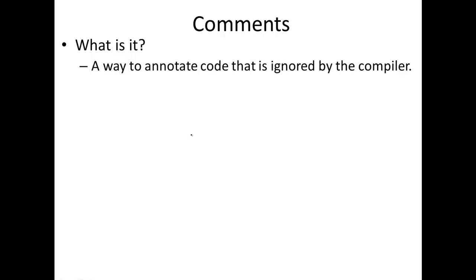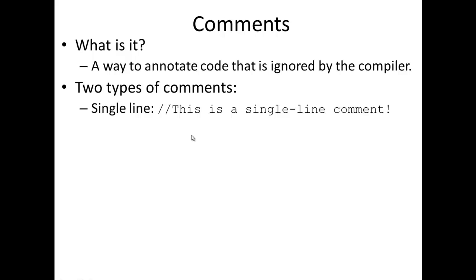Let's get back to the comments. Comments should really just describe your algorithm is the point that I was making. There are two types of comments in C++. The first one is the simplest. It's a single line comment, and it is really triggered by this pair of forward slashes. This pair of forward slashes indicates to the compiler that you should ignore everything on the line after that pair of forward slashes.